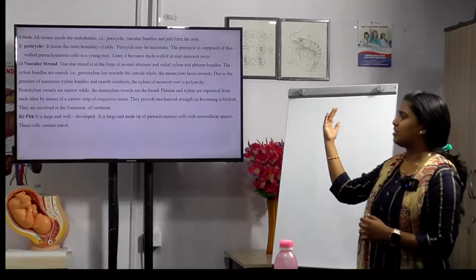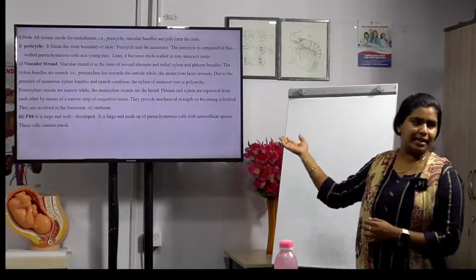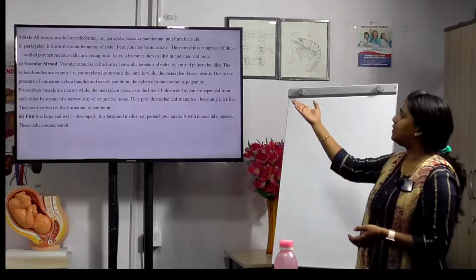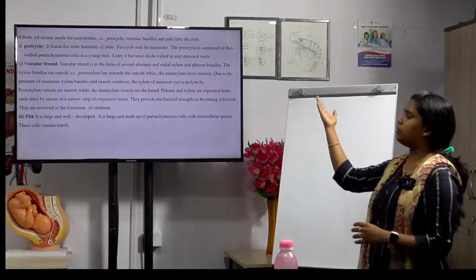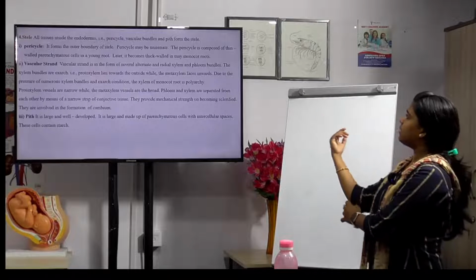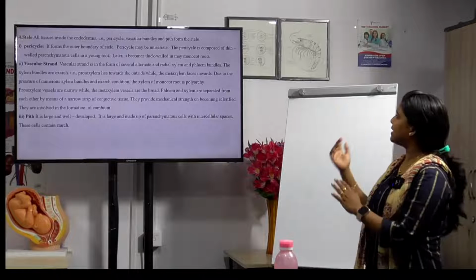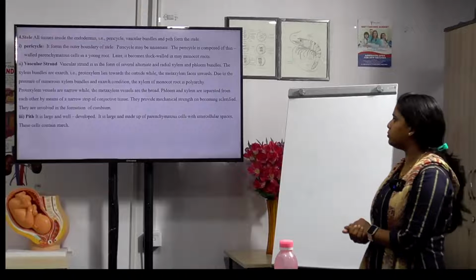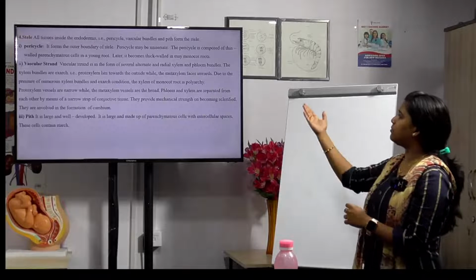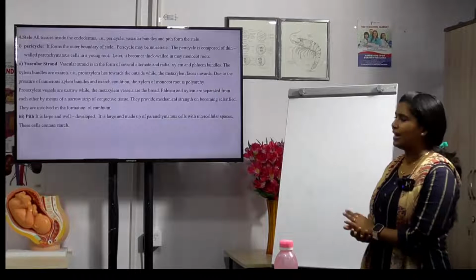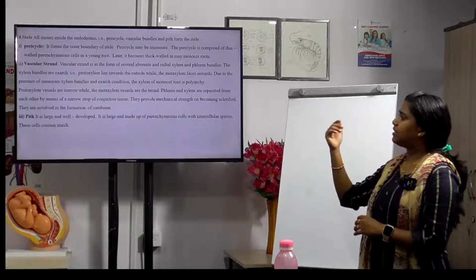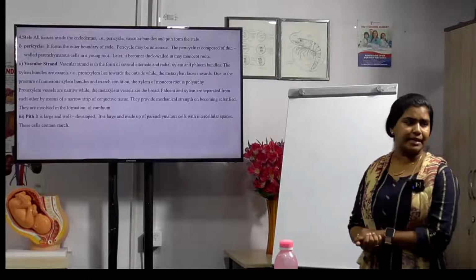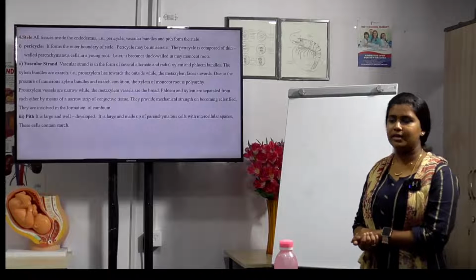One is pericycle, vascular and pith, but here there will be presence of pith, whereas in dicot there is absence of pith. And then pericycle, outer boundary of the stele, and it may be uniseriate, and the pericycle is composed of thin walled parenchymatous cells in young roots la mattum da. And the vascular, the same radial xylem and phloem bundles da, and the xylems are here exarch. Angiyum exarch dana, exarch xylem dana angiyume anga dana paduthom.